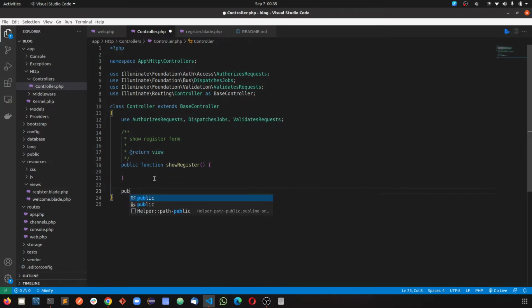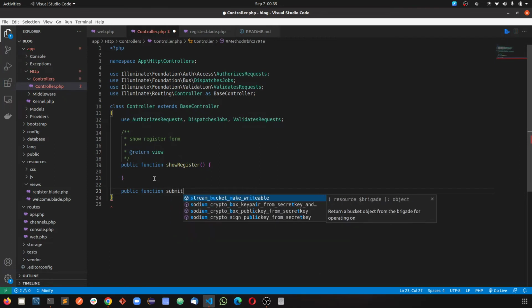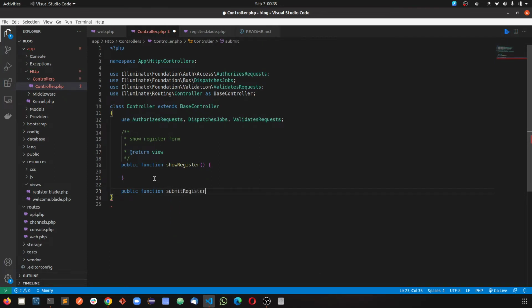The second method I'll create will accept the submission of the form, so I'll name it submitRegisterForm. All the code which you want to run when the form is submitted will go inside this method. Okay, so let's add some documentation for this also.